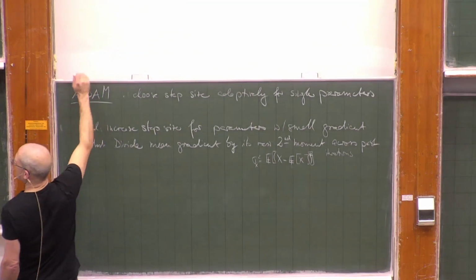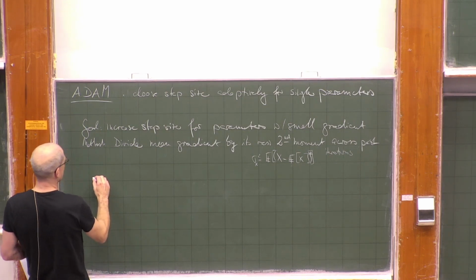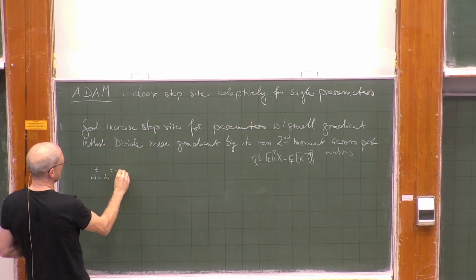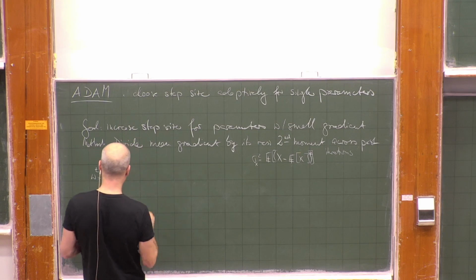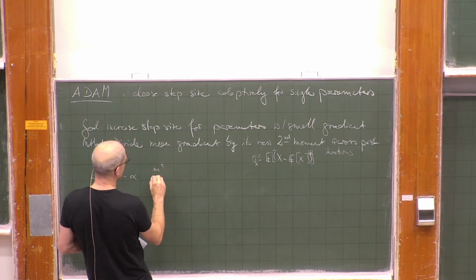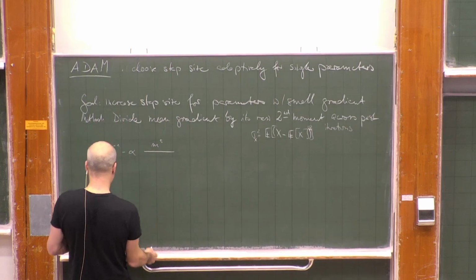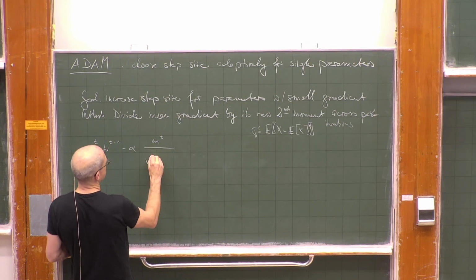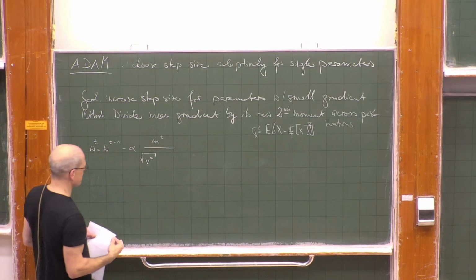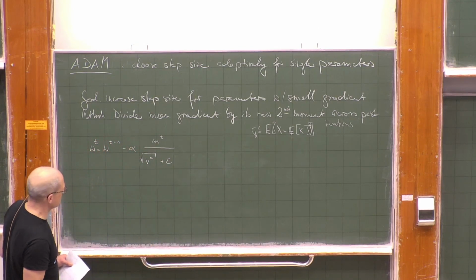All right, so in formula, we have W, our parameters at time t, are given by parameters at t minus 1 minus magic step size times, and now we have the mean gradient, and we divide it by this raw second moment. So V is probably for variance here. And to prevent division by 0, we add a small constant.